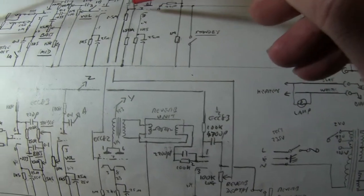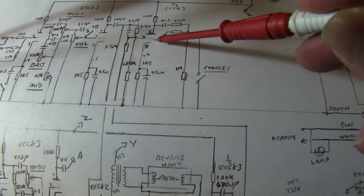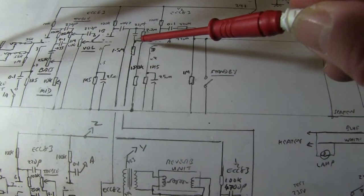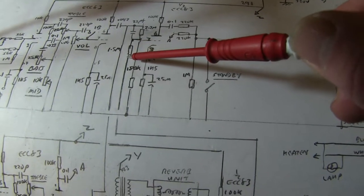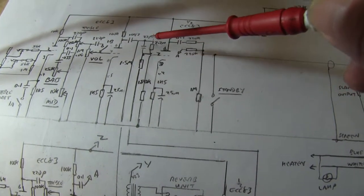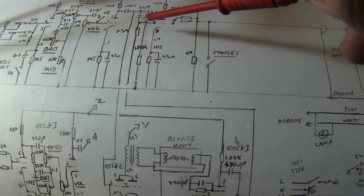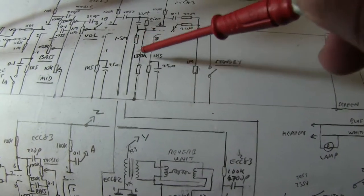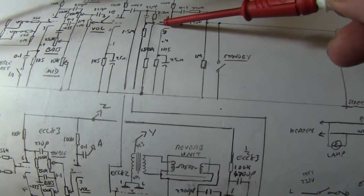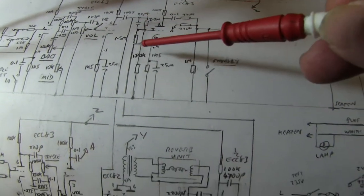Now the reverb is mixed at this point into this valve here, half an ECC 83. And because the reverb output's quite low signal, they fiddle around with these resistors at 1.5 meg into this point here, which is the mixing point, and a 2.7 meg from the input. Obviously they arrived at these figures to balance the input volume from the reverb when it's up full, because it's voltage divided with this 180k at this point. So they have pushed through a little bit of treble with a bypass capacitor there.